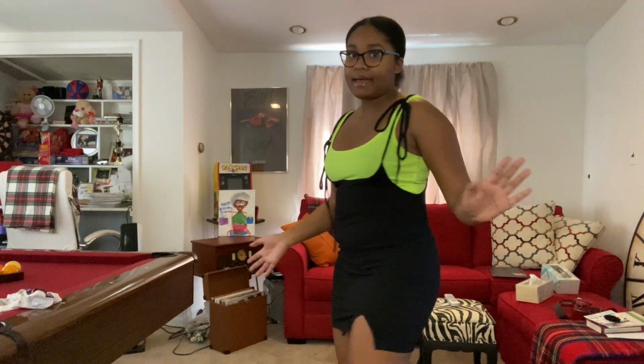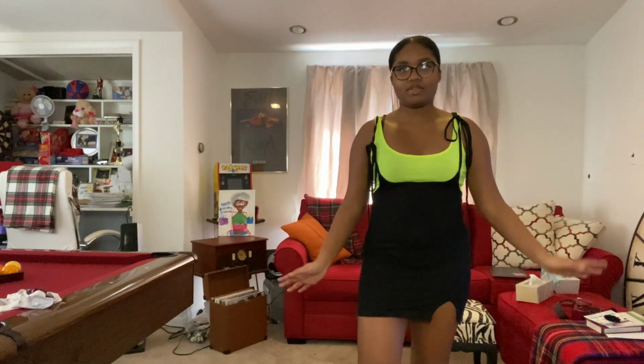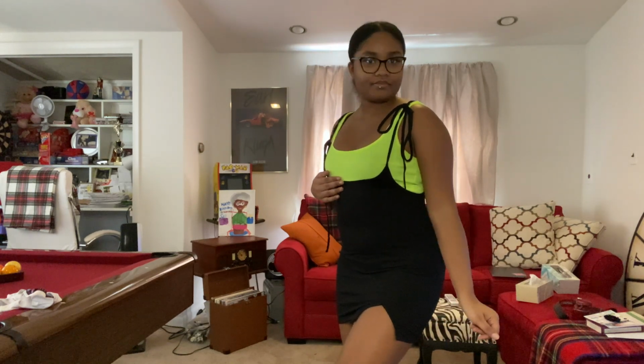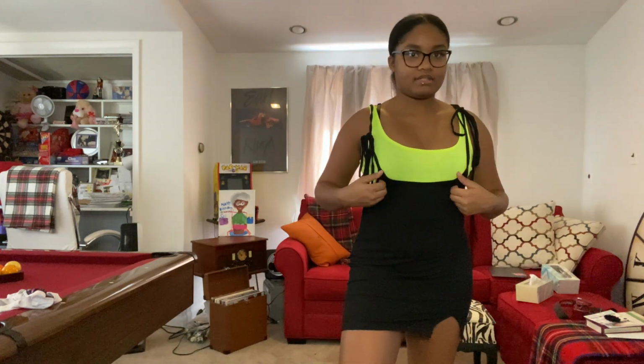I know that the black and neon doesn't look right, but I didn't buy a top that goes with the, I think this is like an overall slip-on dress, something like that. I didn't buy something that can go with this, so I just picked up something from my pile of clothes and it's neon, and I know it doesn't really look right. I have to find a t-shirt that can really go with this, but I've been dying to find something like this, and I finally found it, and this is so cute. And the thing that's really cute about it is the slit on the side. I just love this. This is just so cute.